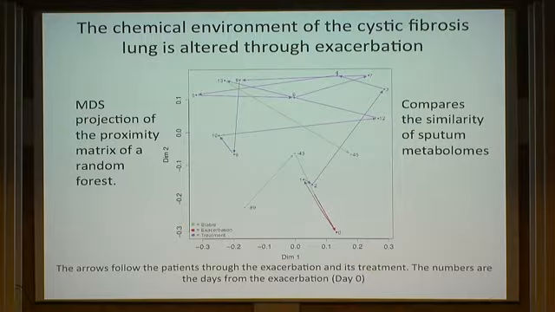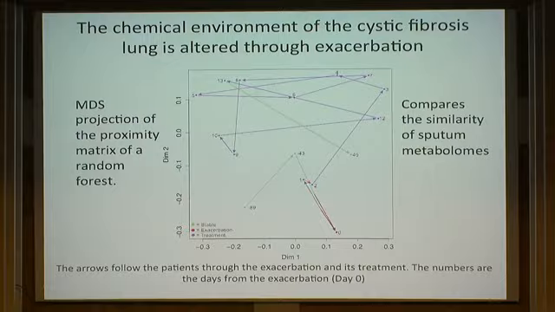In green, this is a random forest, an unsupervised one. This basically just measures the similarity of the samples and projects them with multidimensional scaling. And you can see that a stable sample, 89 days prior to the exacerbation, is here in the plot. At 43 days we move. Then at the exacerbation, the vector gets sent in a completely different direction, indicating a major change in the metabolome and the chemistry of the lung. Treatment in the purple sends things back the other way.